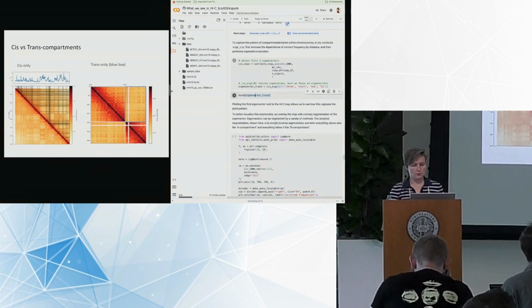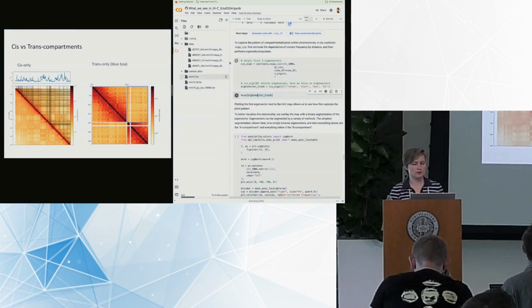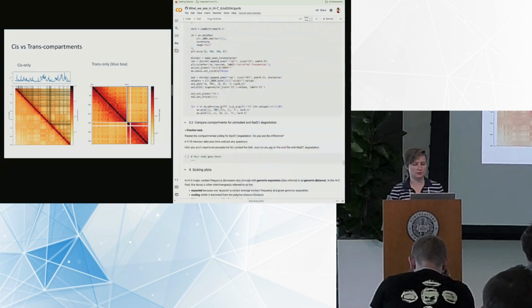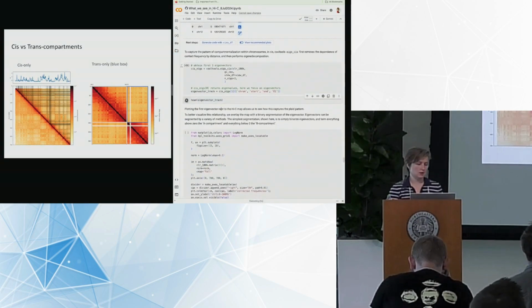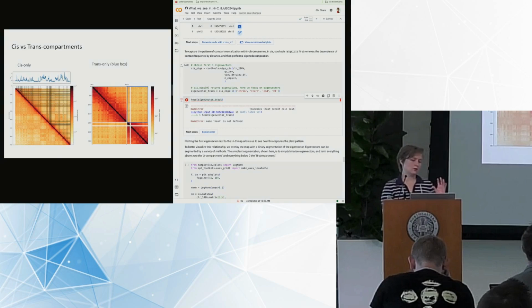So what do I mean by cis? What do I mean by taking into account only cis data for eigenvector decomposition? We can take one chromosome and try to run eigenvector decomposition on it, like I was showing you before. What we can also do, we can take the whole genome information, and we can take interactions between chromosomes, trans interactions, and try to calculate the same on them.